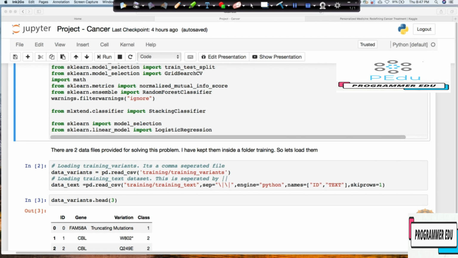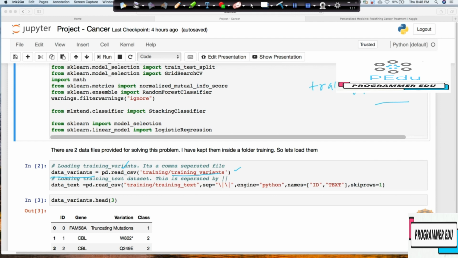I have unzipped them and created a training folder, and inside that folder I have kept both files so that I can start using them. We are going to use pandas. We read the first file using read underscore CSV and load it as a data frame named data underscore variants.